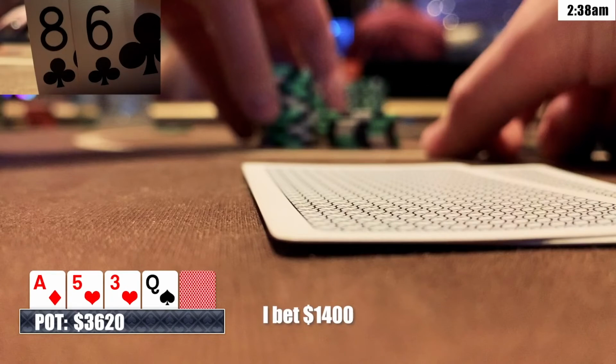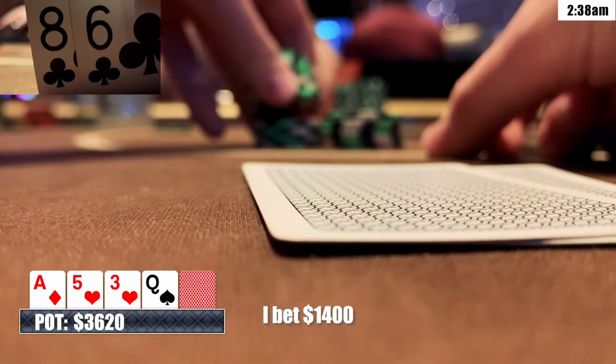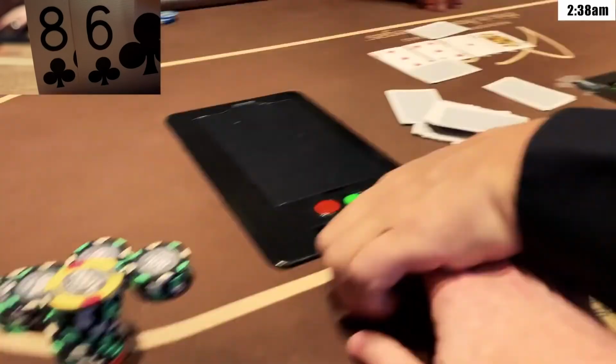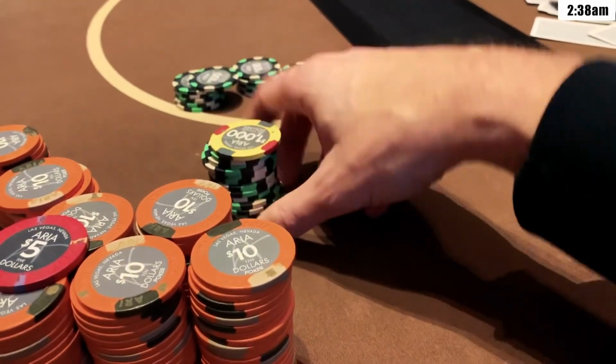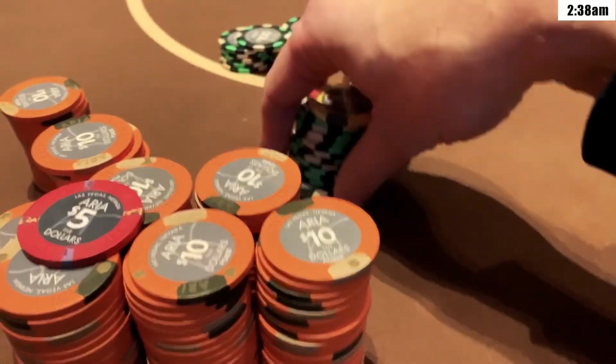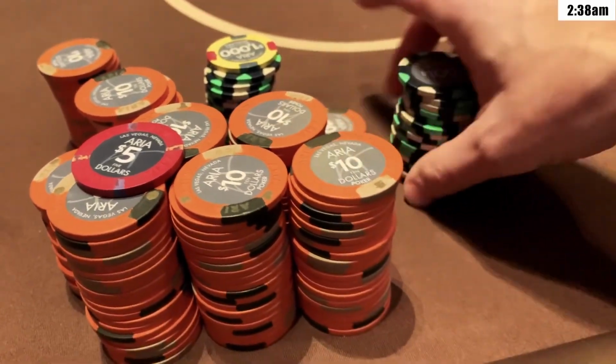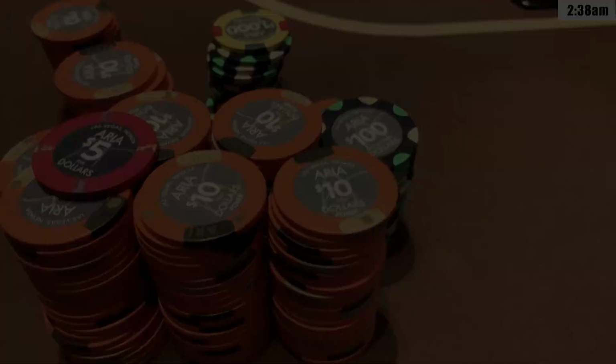I don't have too much time to consider how bad I'll feel if I lose, because the opponent snap folds, we get the Hail Mary bluff through in the clutch, our line looks like we have the nuts or something close to it, when really, we get lucky to take down a large pot with only 8 high. It's difficult to put into words how relieved I am to immediately get the fold, but you can see my hand shaking as all the adrenaline is coursing through my body. This one gets us above the even mark, and that's where we're going to stay.